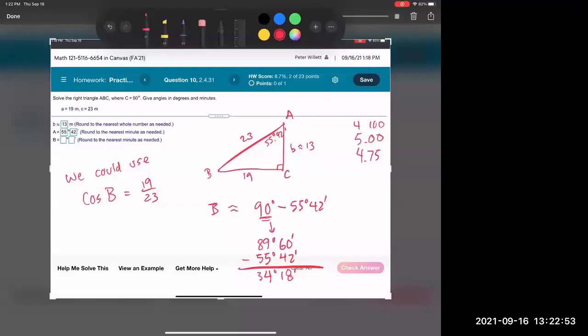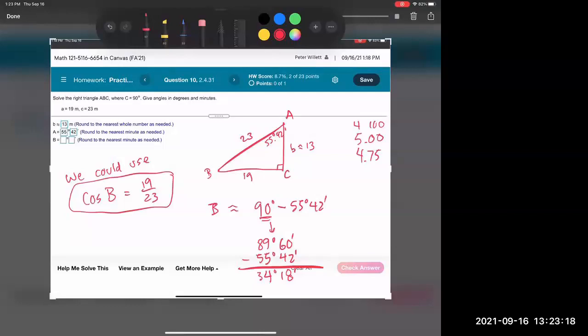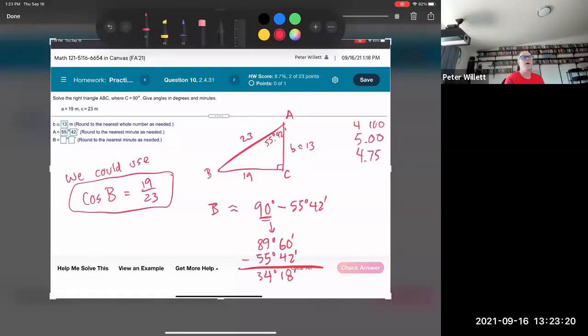Now, if you have a calculator that has degrees and minutes, it'll do that automatically for you. But a lot of the quick and easy calculators don't. And so if we have this level of understanding, we could do this by ourselves, or we could follow the other process that didn't involve any of that and do what I did to get the first angle. Okay. Great question. All right. Thank you. Other questions about any part of this where I lost you, if I should explain it better or elaborate?